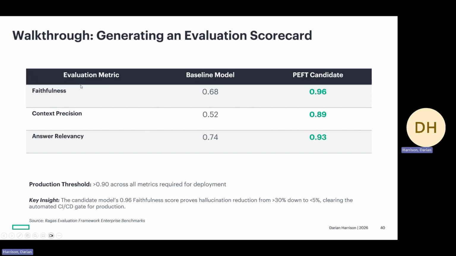Whenever you're thinking about how to evaluate a model, you need to decide how you're going to evaluate the behavioral aspects of it, or something else like the time to first token, etc. But this is more around the behavioral aspects of a model, like how relevantly it is answering, etc.